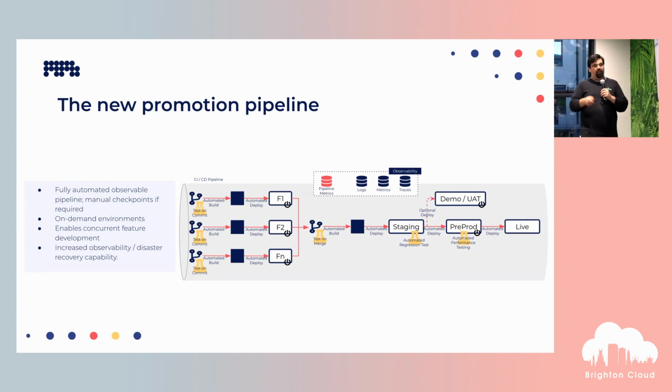So what that ends up looking like is that you have n number of feature environments, where each represents any user story that's in progress in development. That obviously has tests on commit, right? They've got their CI pipelines, they've got linting, they've got automated testing. If that's not happening, don't build this, okay? You have to have at least some quality checks before you even get into a deployment phase. And then it has an automated build and an automated deploy to the feature environment.